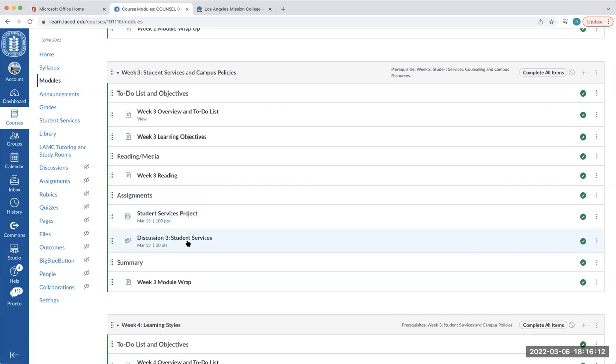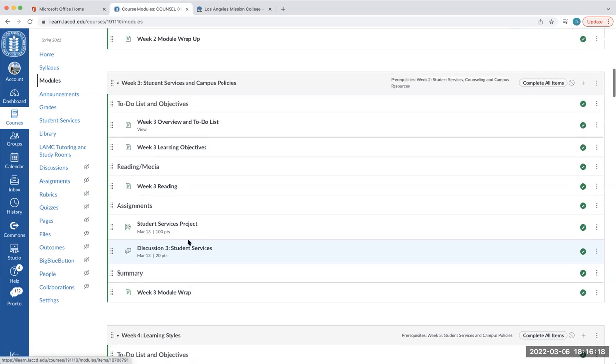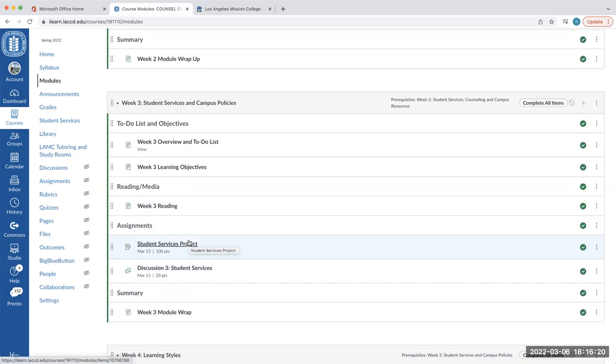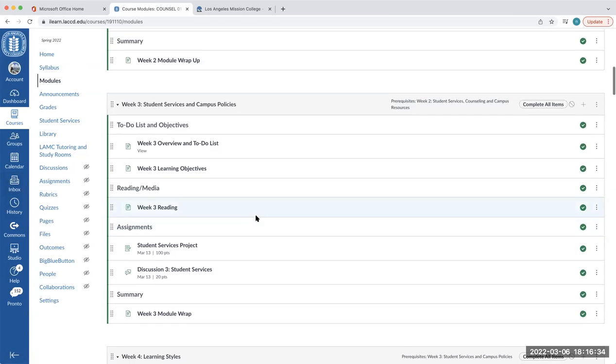So you really want to make sure that you are doing a little bit of work each day. I also want to make sure that you are all checking your Canvas on a daily basis. I do send out announcements throughout the week, and sometimes I send private messages to students. So please, if you haven't checked your inbox, check it to make sure you're getting the information I've written you.